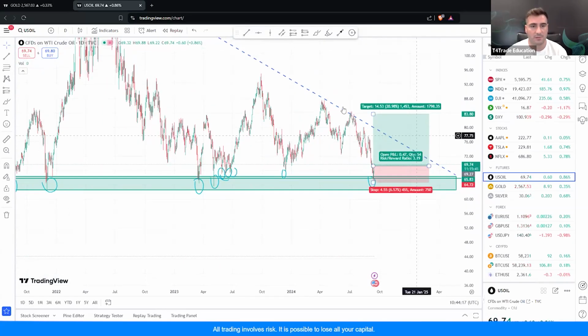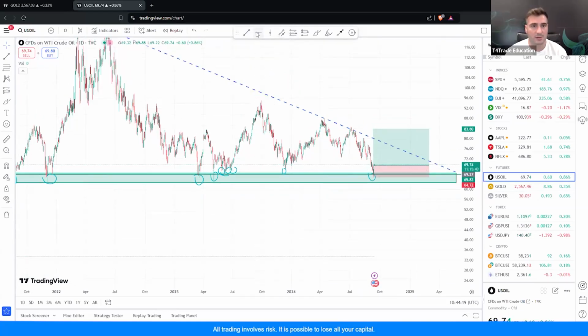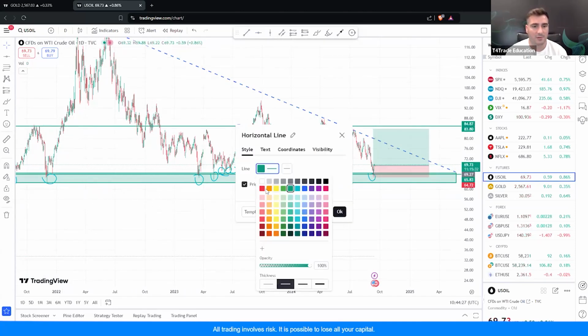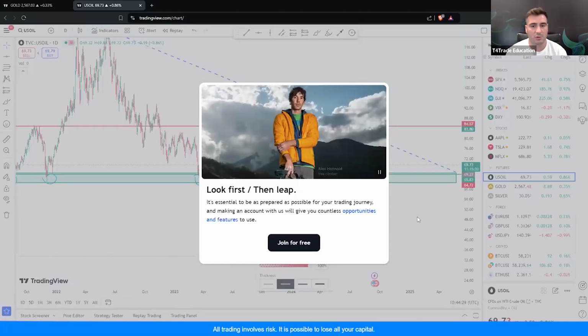And let's not forget that we have to place resistance as well. In this case, we don't have something clear. Maybe this one is. I like the fact that if you go from a longer standpoint, you can see it once here and two times there. But you get the point. That's how you use them to your advantage.